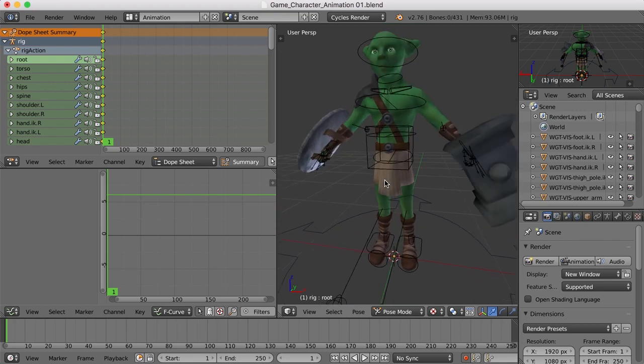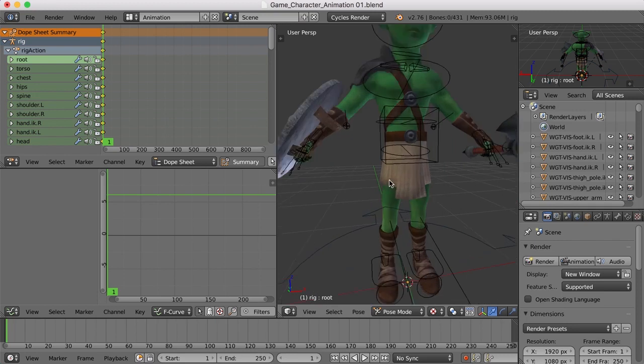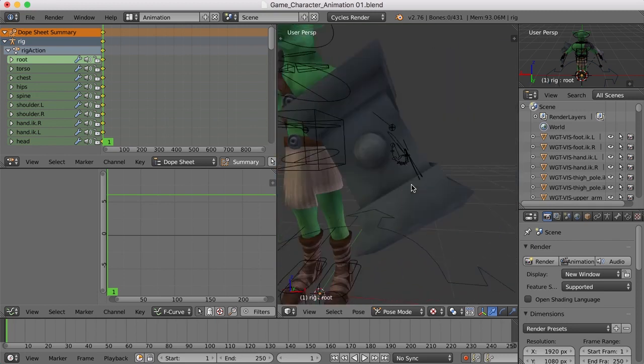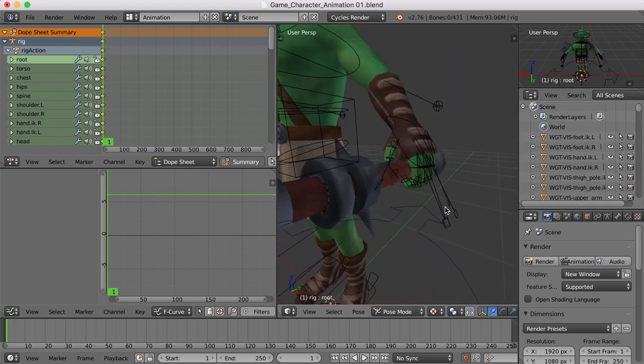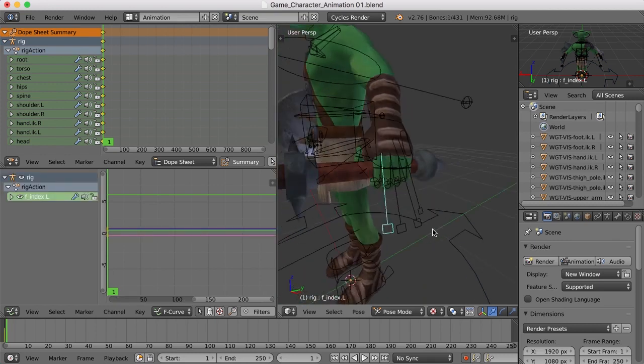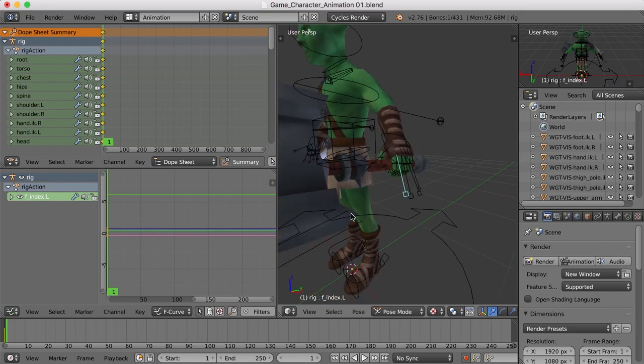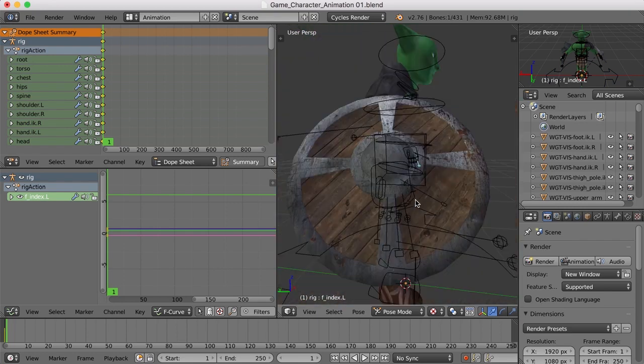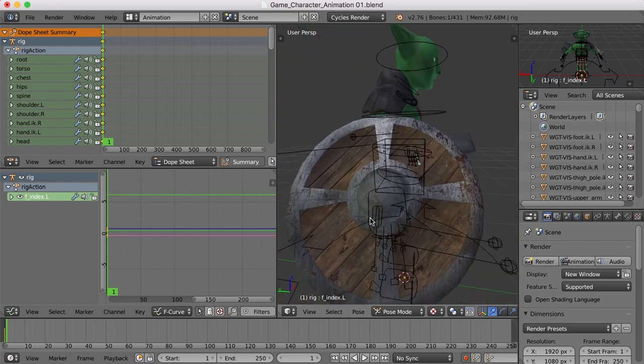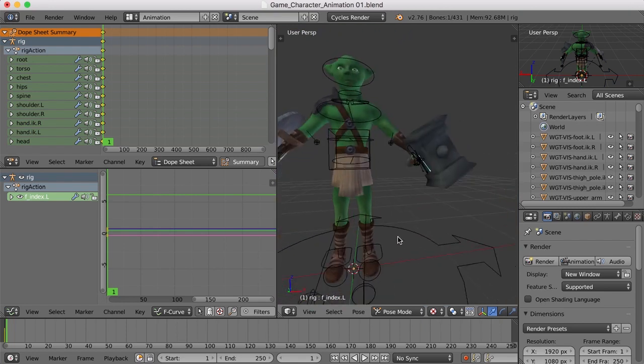Now, some of these controls I'm really not going to need. Like I've already rotated and placed the fingers around the objects, so I'm not going to be using these controls anymore. So I'd like to hide them away. I think they're kind of distracting. If I'm going to select this control through the shield, I've got all this here and I don't want that.